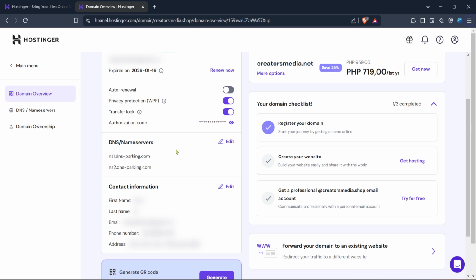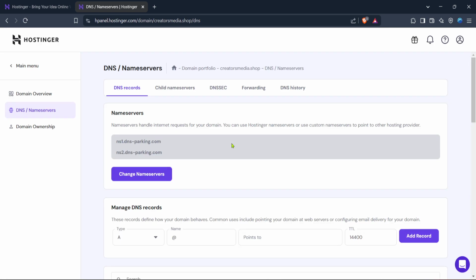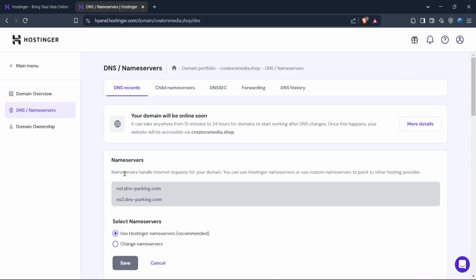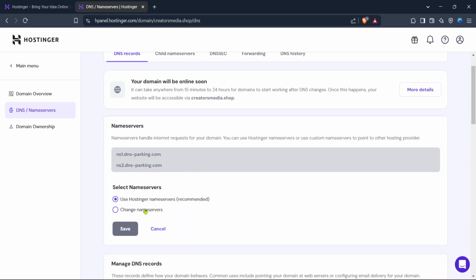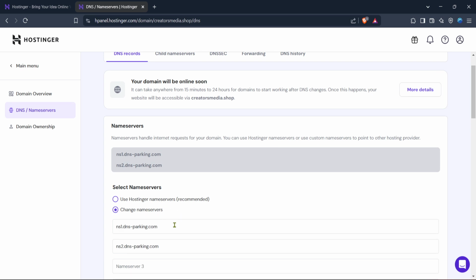The page will display a set of current name servers. If you need to make changes, either add new name servers or replace the existing ones, this is the place to do it. Congratulations, you've now successfully navigated through the process of accessing and managing your hosting and name servers. This was a brief look at how you can take control of your domain settings through Hostinger, empowering you to make necessary adjustments whenever needed.